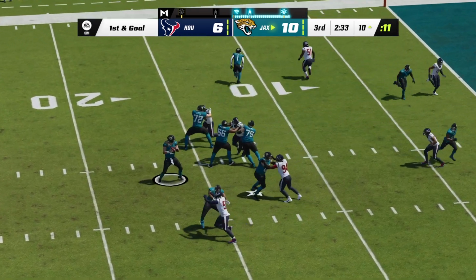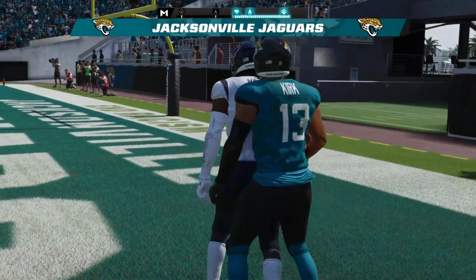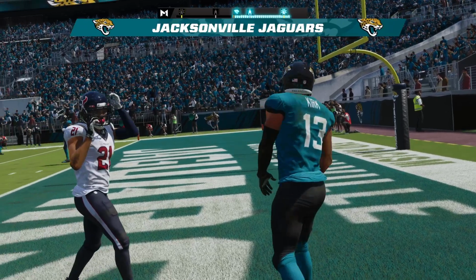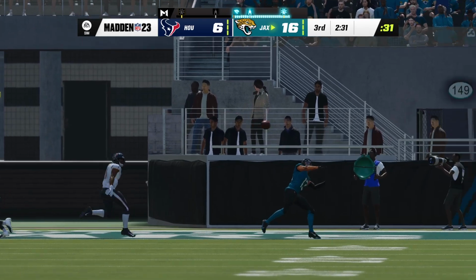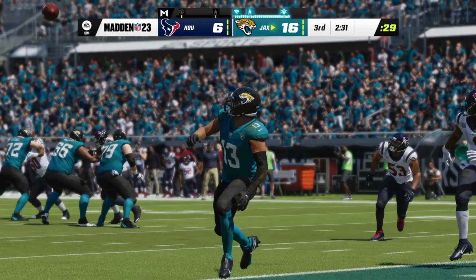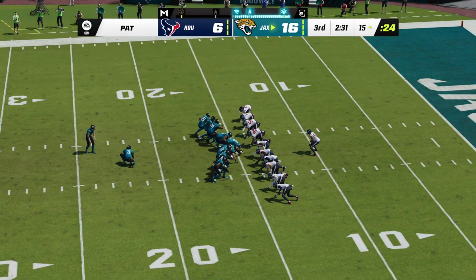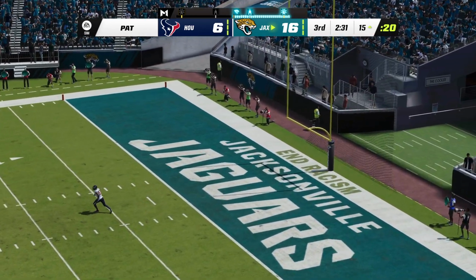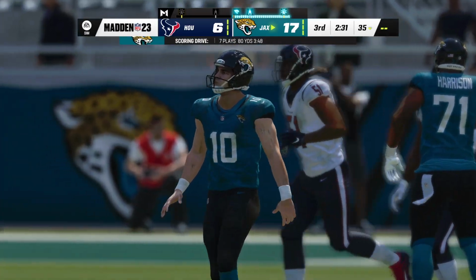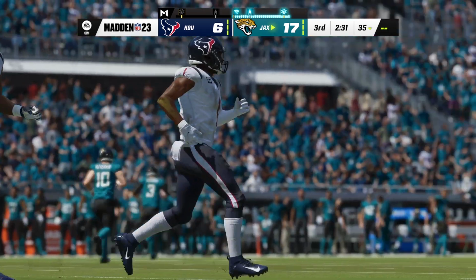And now they'll throw it with Lawrence. Got his man. It's caught. Touchdown, Jaguars. Christian Kirk on the receiving end of that touchdown pass from Trevor Lawrence, as his guys are able to extend their lead. Circle that drive because that might be one to remember. Well executed to give them a little cushion. Well, let's take it into the boxing ring. You talk about them commanding it, keeping the fight where they wanted to, whether it was in the center of the ring or putting them on the ropes, because it was jab, jab, jab, and finally, the haymaker to put that drive away.